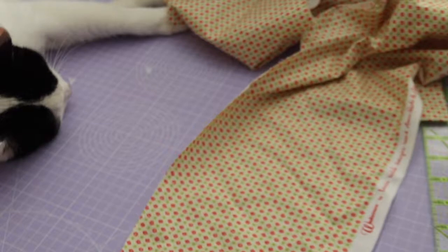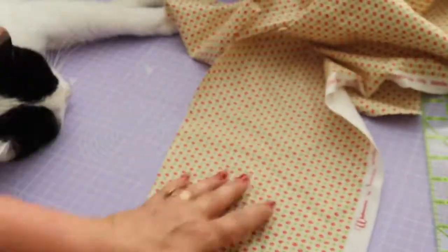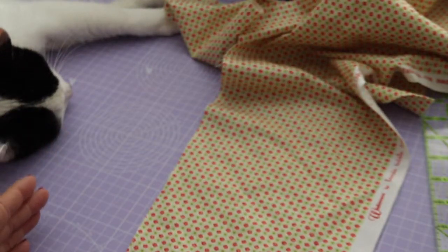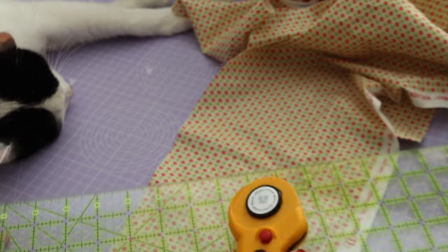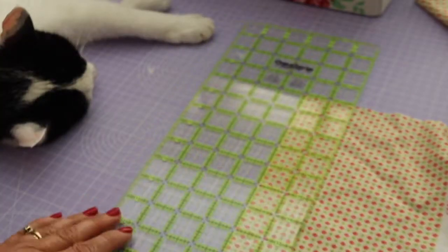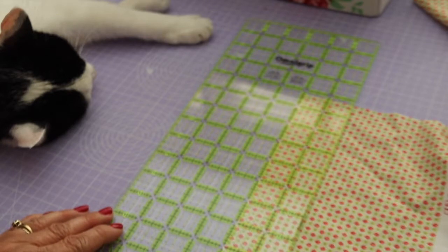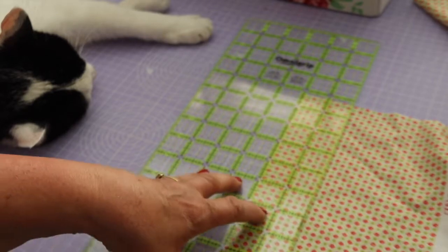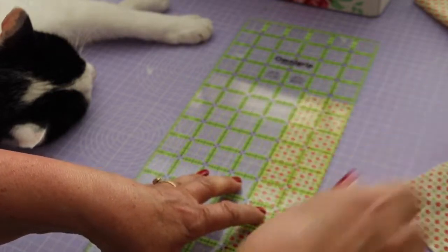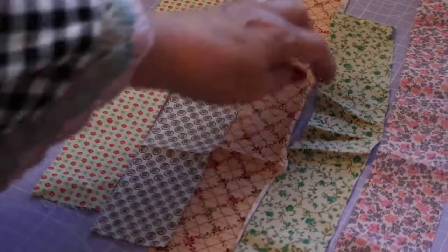Right, so I'm just going to show you how I cut my fabrics into strips. Obviously I'm just making a patchy pocket for this example, so I need a bit of fabric that I can play around with, but nothing too big. I've got my ruler, I've got my rotary cutter, but you could just use scissors. I'm going to line my ruler up. I'm going to go for 2-inch strips on this particular project. So let's cut. Just cut my fabric into strips.